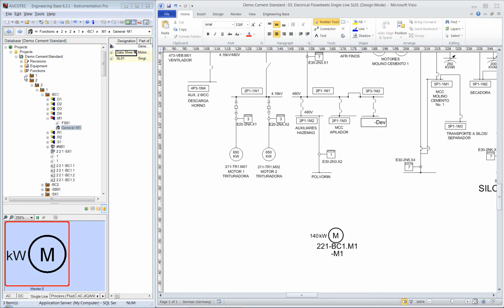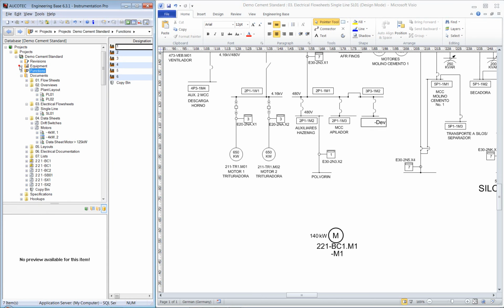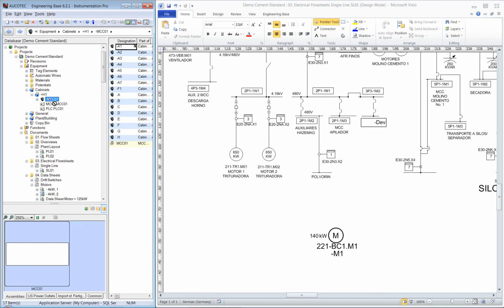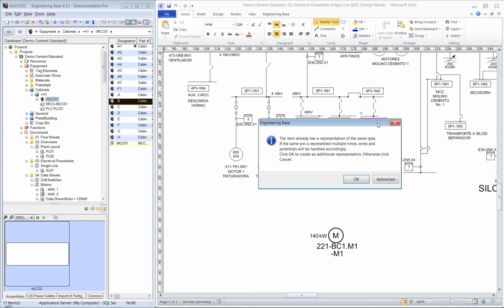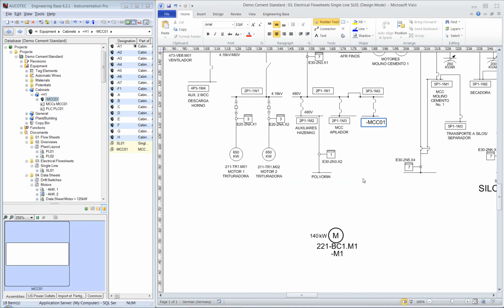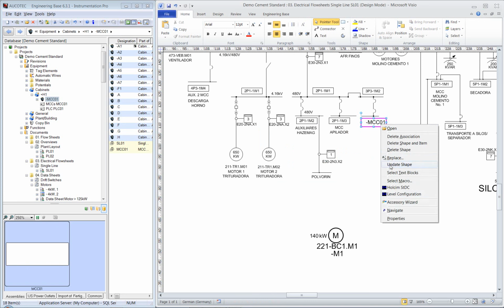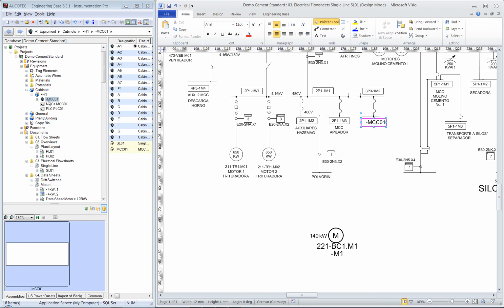And you can also combine this with equipment information. For example, if you plan your MCCs here, you just need to drag and drop it to the devices, and then you get a message that it is shown on another drawing. It's not a fault, it's just a hint that we can follow. Now we have a link to the MCC, and we want to have a look where it is shown as well.